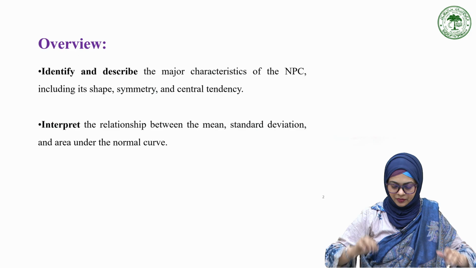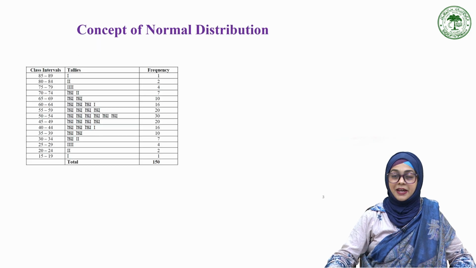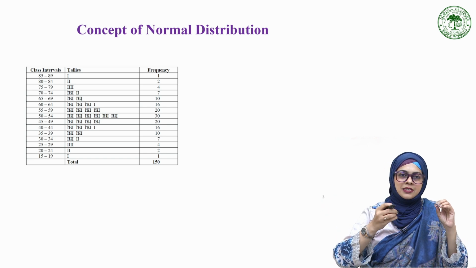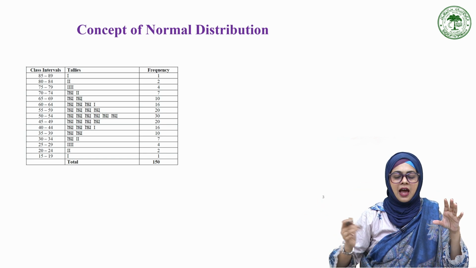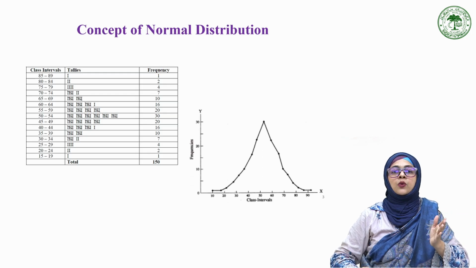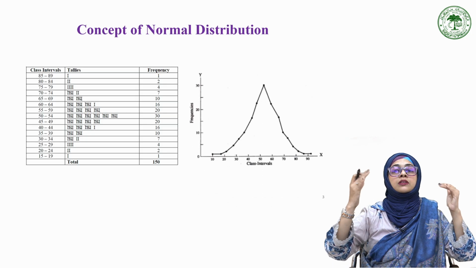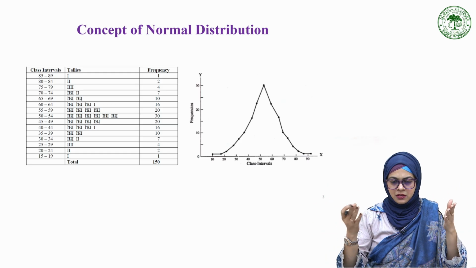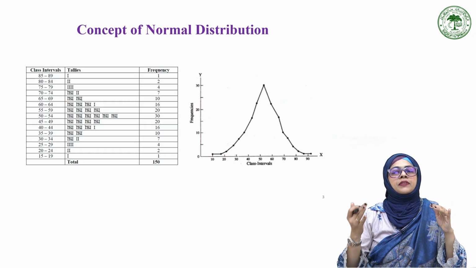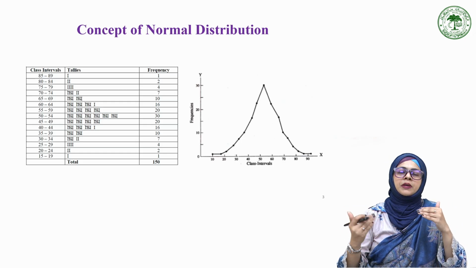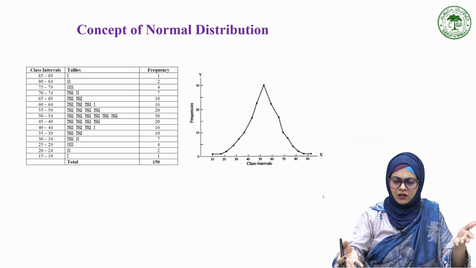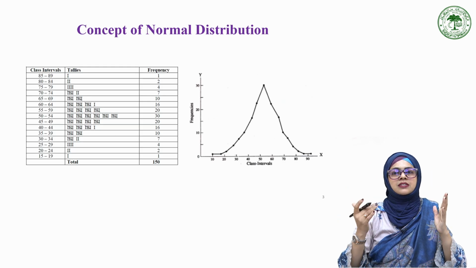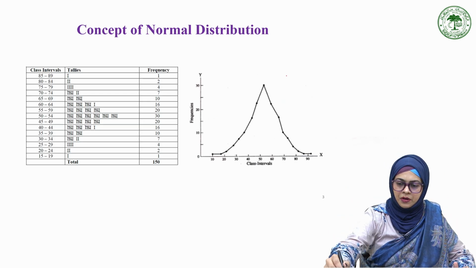normal curve. So remember, in my earlier lecture, I talked about tally, right? And how through tallies we were able to calculate the frequency. And when we were able to do that, only then we were able to plot the frequency polygon. Now, if you compute this frequency polygon, you will find out that the mean will be equal to the median, which will be equal to the mode. And if you calculate here, it is around 52. So this bell-shaped curve is technically known as the normal probability curve.